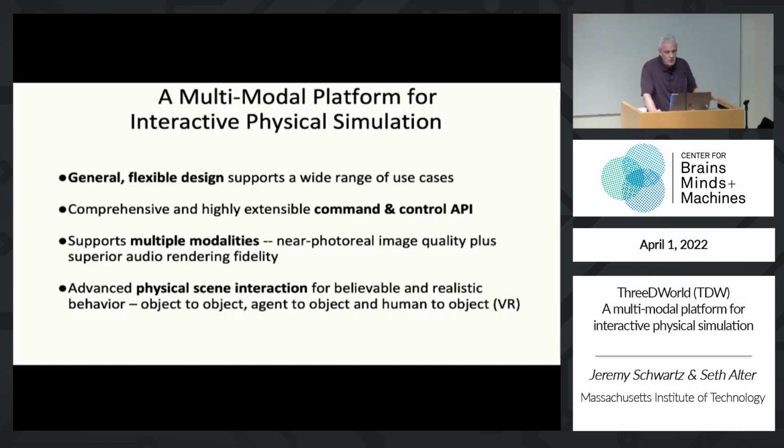Coupled with that, we'll explore the multiple paradigms we use to interact with objects and generate physically realistic behavior, whether that's direct or object-to-object interactions where users directly affect objects through the API commands, or indirect or agent-to-object interactions that utilize some form of embodied agent. TDW supports several types of these agents, as we'll see. And users can even interact directly in VR with objects in the scene.